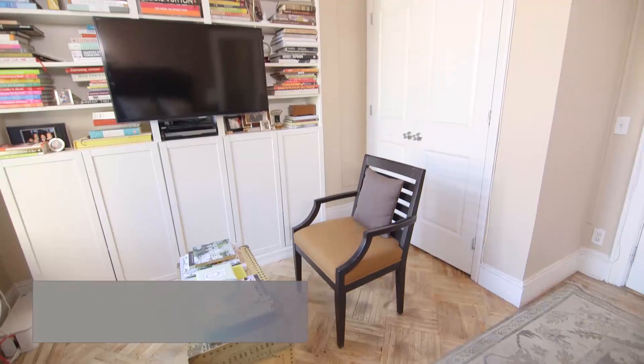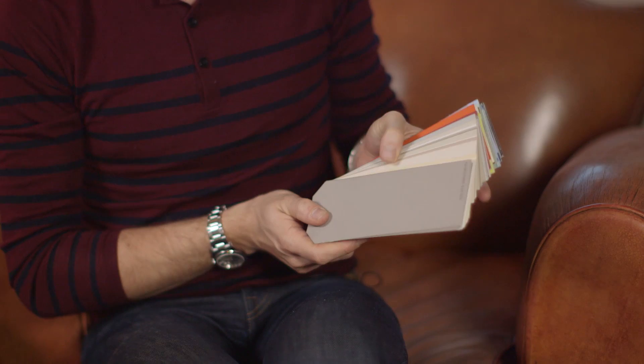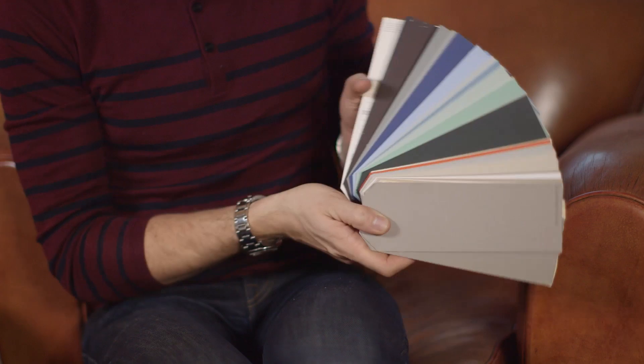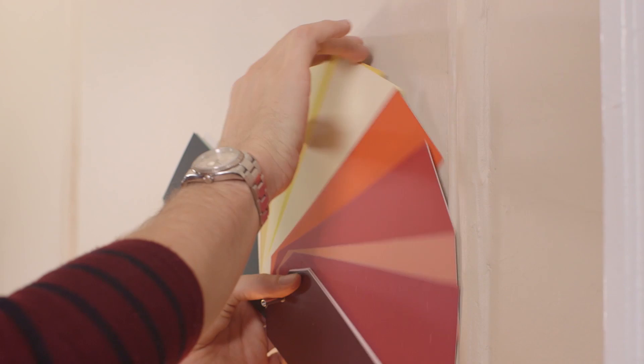Paint colors can be one of the hardest decisions to make. White is not always right and the smallest detail of a shade being off can really wreck a room. Start out by picking your paint provider, whoever you like, and buy their fan deck — basically all the different colors that any company has. That way you can walk around the room, put them on a wall, look at them at different times of the day to make sure you're feeling comfortable. When you can look at colors at different times, you make a much better decision.